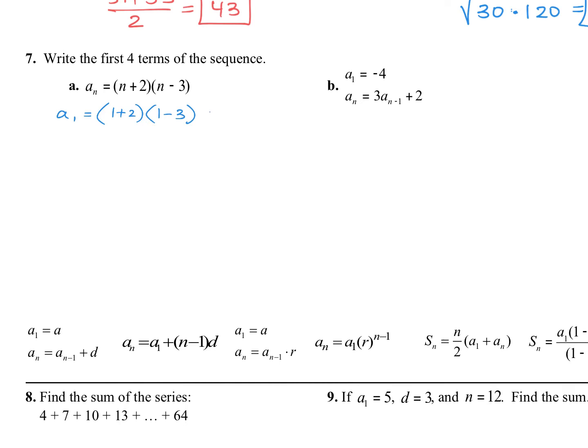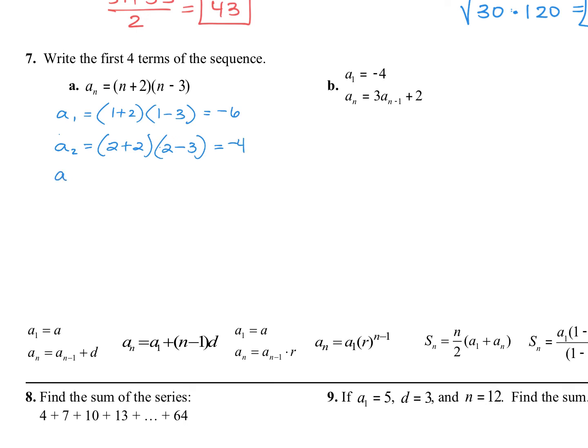So a sub 1 here, when you plug that in, you get -6. Okay, now go second enter on your calculator, and you should see that same thing back. Go to all the 1s and replace them with 2s. So now it's going to be 2 plus 2 times 2 minus 3. And again, you could do that in your head too. So if you want to do it in your head, do it in your head. That's fine. But you should get -4 for that.